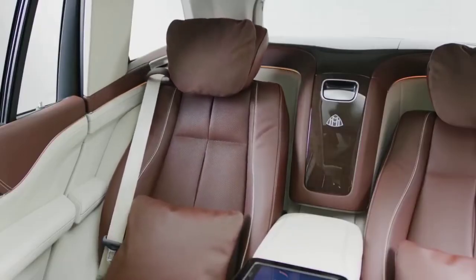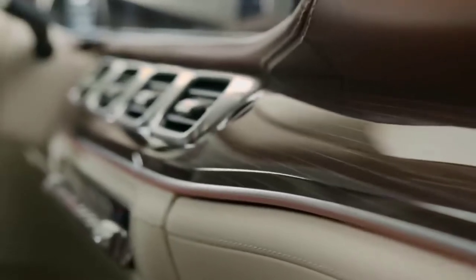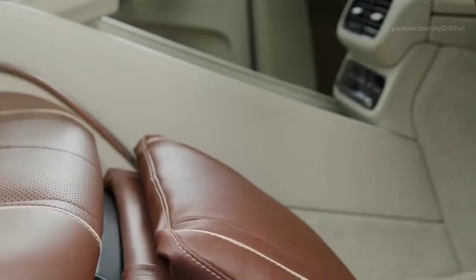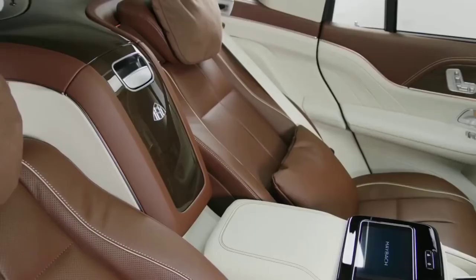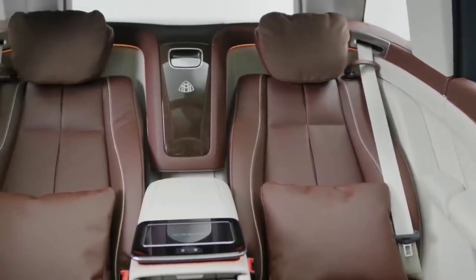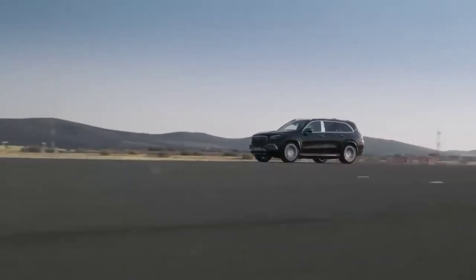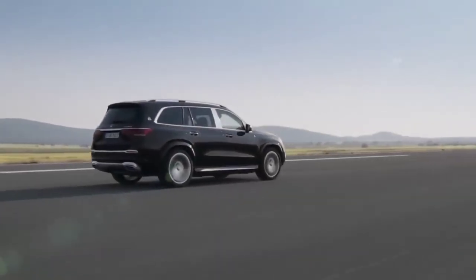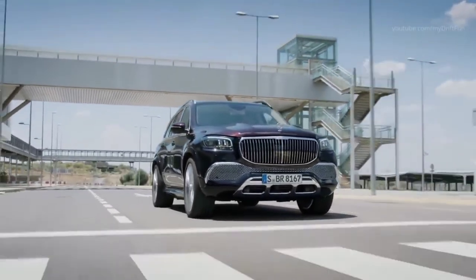The interior of the Maybach GLS is similar in terms of size and legroom to that of the standard SUV, but there have been many improvements and refinements. Buyers can also specify a four-seat model, as opposed to six, that comes with a pair of reclining leather chairs, a fixed rear console housing a climate control panel, two fold-away tables, and an optional champagne cooler. Other standout options include a 64-color ambient lighting system, a pair of touchscreen displays, and full-body massaging seats. The twin-turbo 550-brake-horsepower 4.0-litre V8 engine is pulled out of an AMG GT supercar, and pulls the Maybach GLS 600 from 0 to 60 in 4.9 seconds.